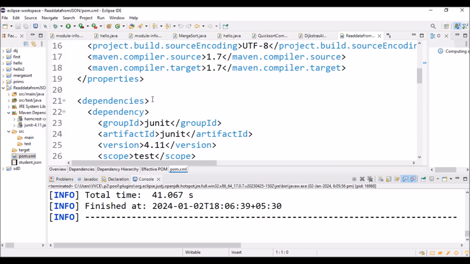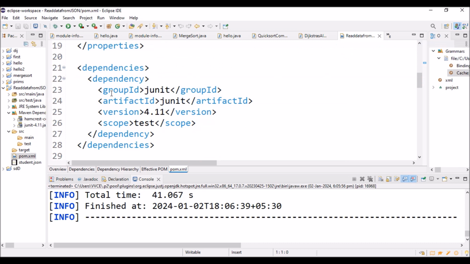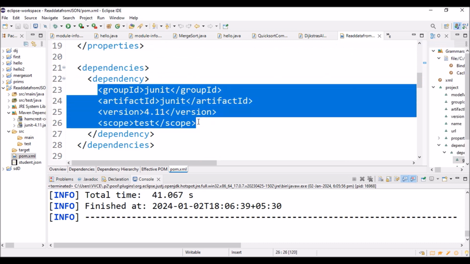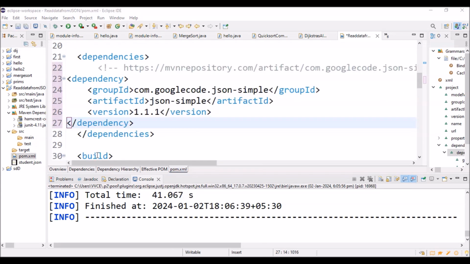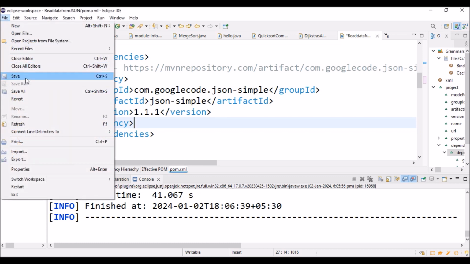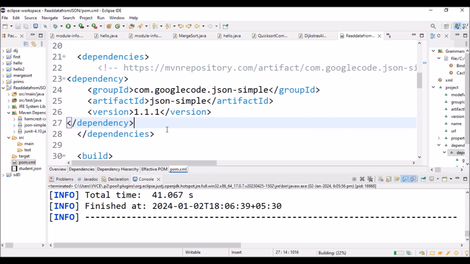See, if you can see here, copy whatever you have copied and paste here. After pasting it, I'll save this. Now if you go and check here, the JSON 1.1.1 jar file will be indicated here.